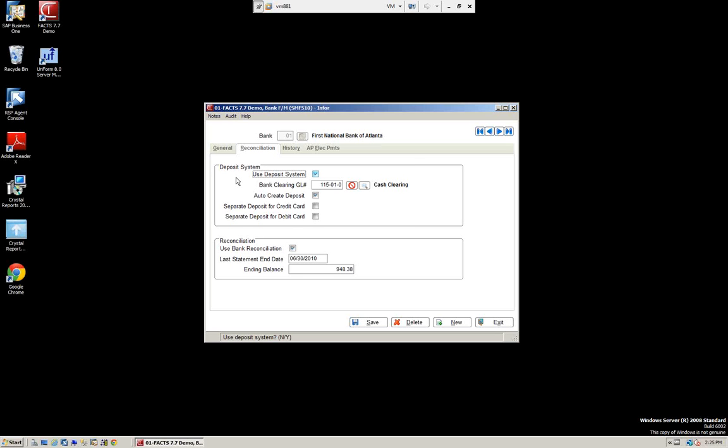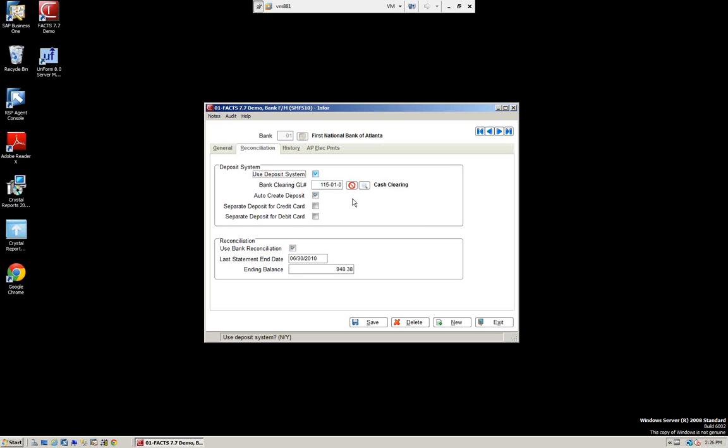This is important, especially when you're in a retail environment, because you are taking a lot of money on the registers, but you have not closed out those registers, and you have not deposited the money into the bank. So we don't want to make that money available in the general ledger until it actually hits the bank. When we use our depositing system, we use a bank clearing account. This is just the intermediate account. You saw that when we actually did a transaction. So when we do a deposit, we're going to clear it. So we're going to take it out of that clearing account, and we're going to actually post it to the actual GL account for the bank.